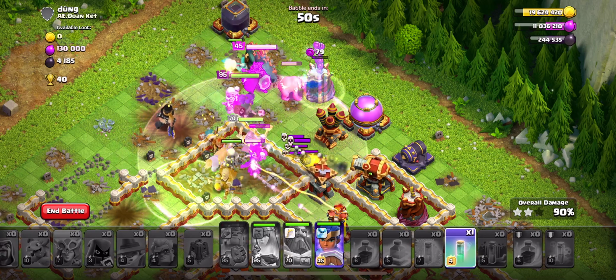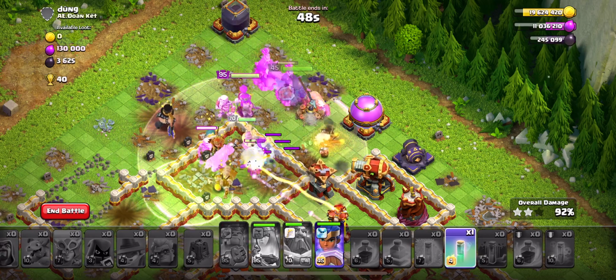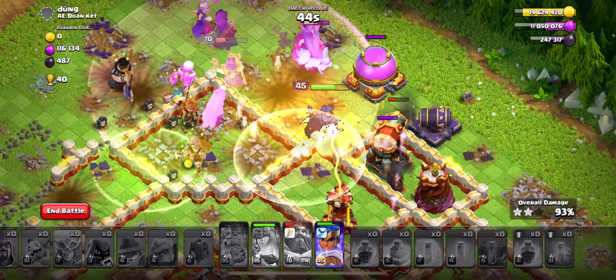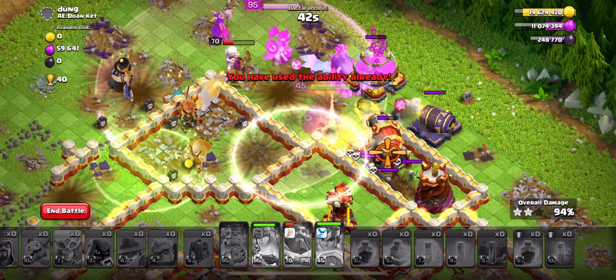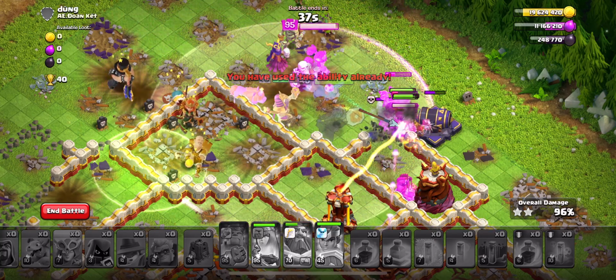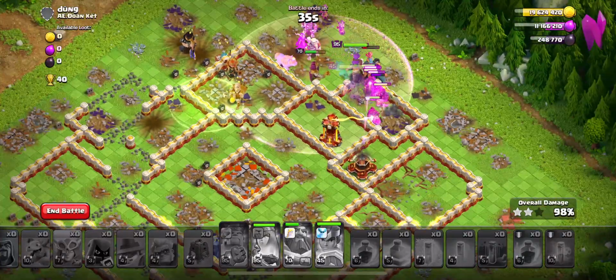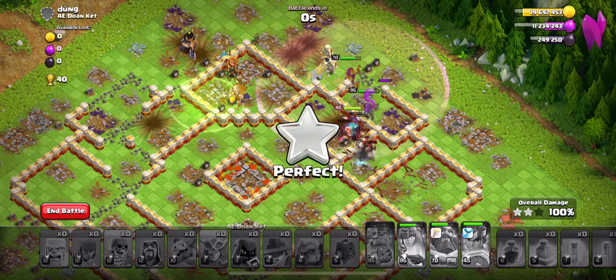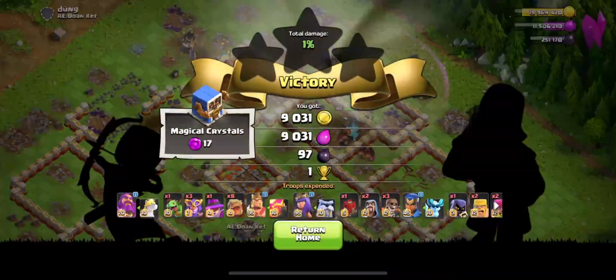Just because I feel like it'll be better served for the Royal Champion. Even if it locked onto that Super Witch, I'm totally okay with that. I'm going to pop it now. Just because that'll take care of the Ricochet Cannon. Okay, Royal Champion stuck on some skeletons. But no, we're fine. Totally fine. Destroyed that base. With 30 seconds still left to spare. Nice. Okay, we love to see that.